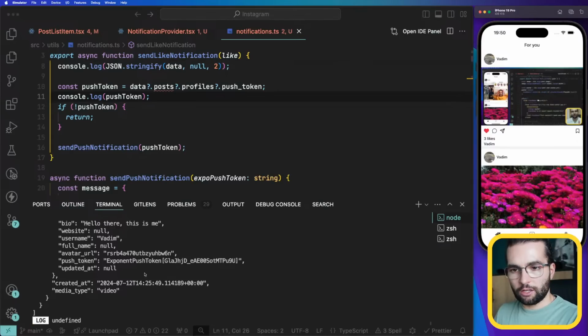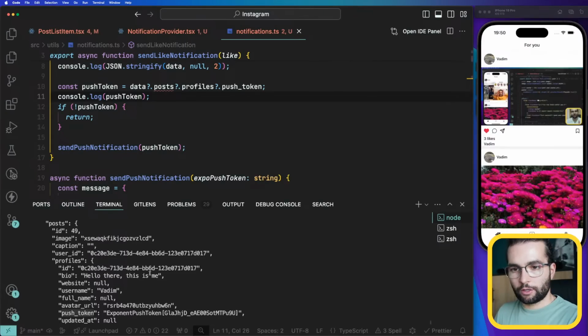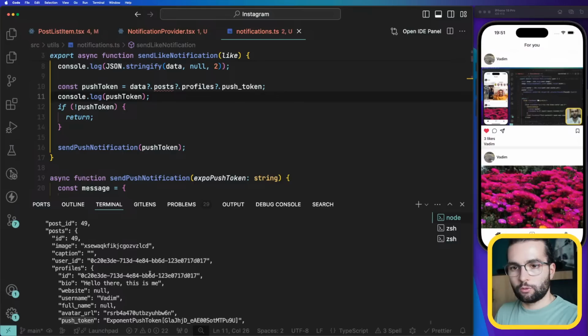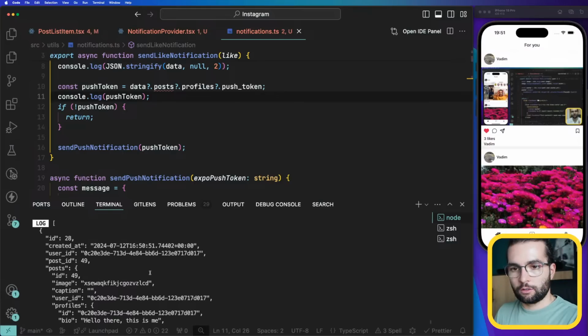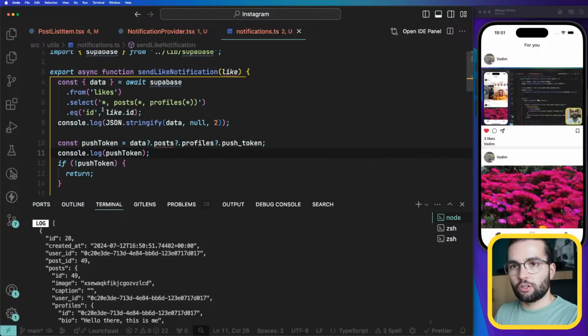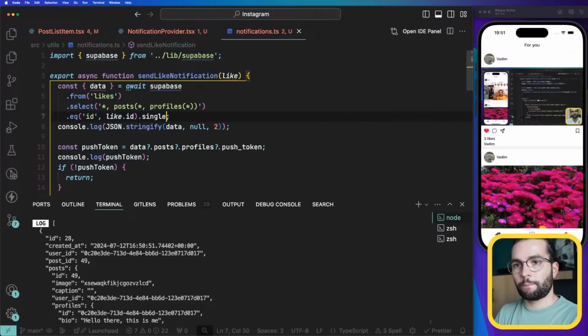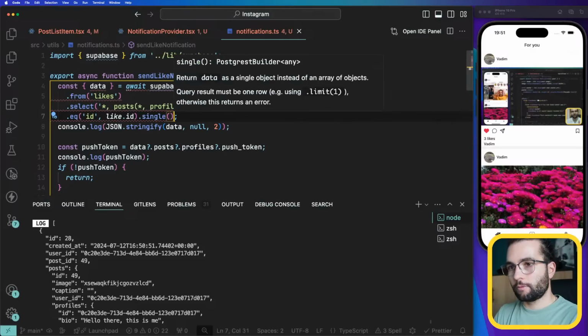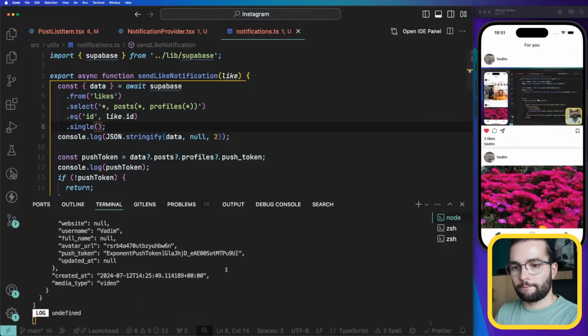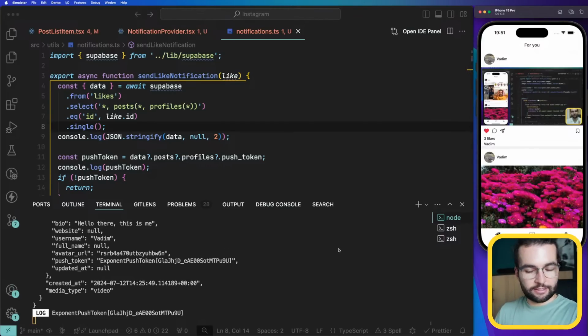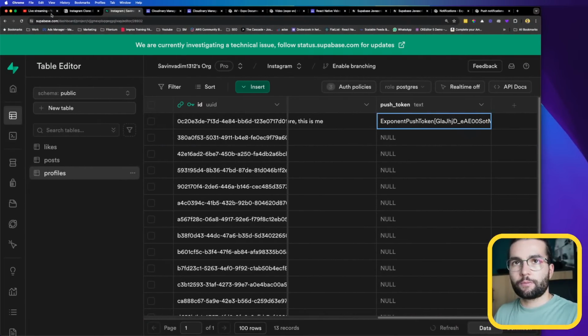It's undefined. Why? Push token. Profiles, posts. Oh, data is an array, you see? So I need to do here dot single. And now, yes, look at this.